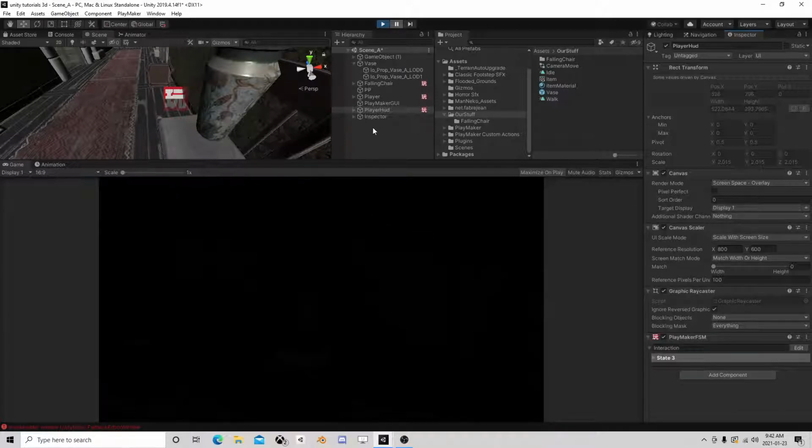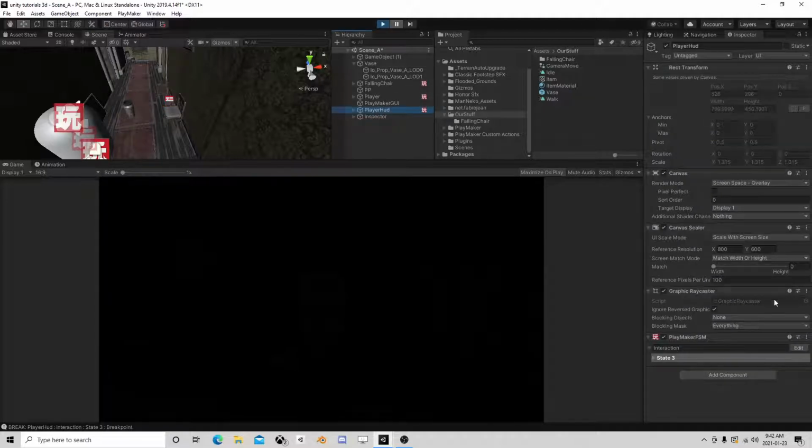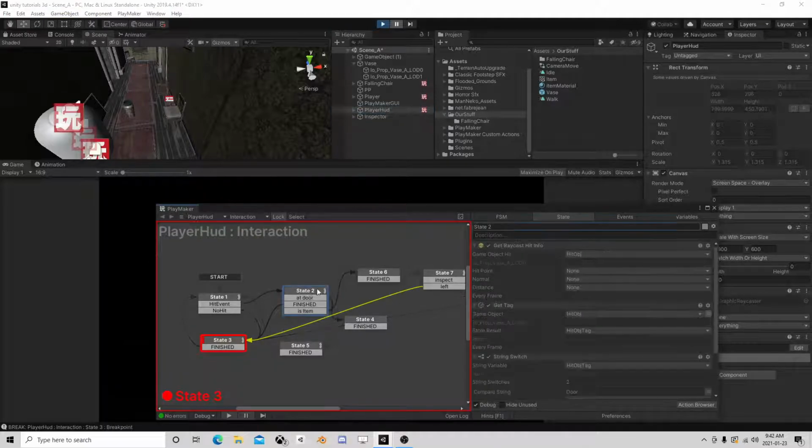And before we move anything, let's just take him. Make sure he's like right in the middle of the screen. We should be hitting him. And let's go over to our interaction. We hit the vase.